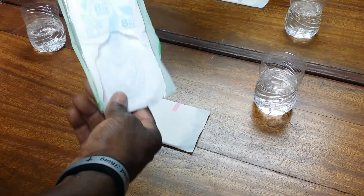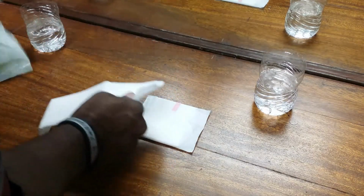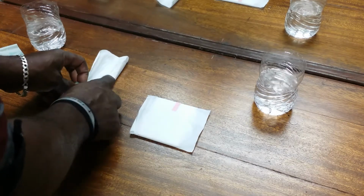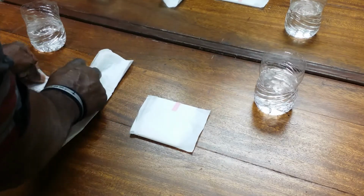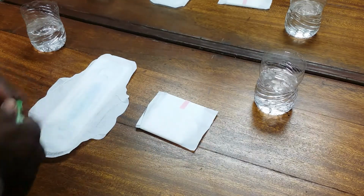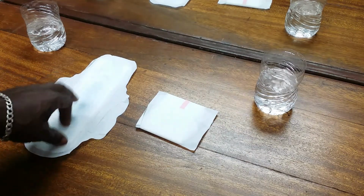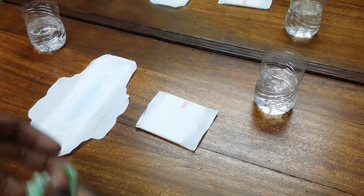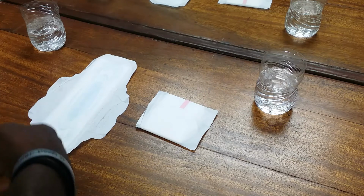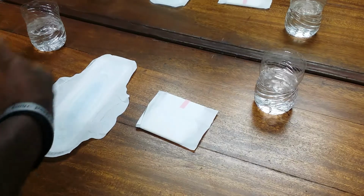As you see, it's an 8-hour sanitary napkin. Just want you to see. I'm going to put this on the table right here as Exhibit A. And the adhesive they use is industrial glue strength, but the kind that is simulated would be something like duct tape. So I just want you to know that it's industrial grade adhesive and they're using duct tape. So duct tape type adhesive.